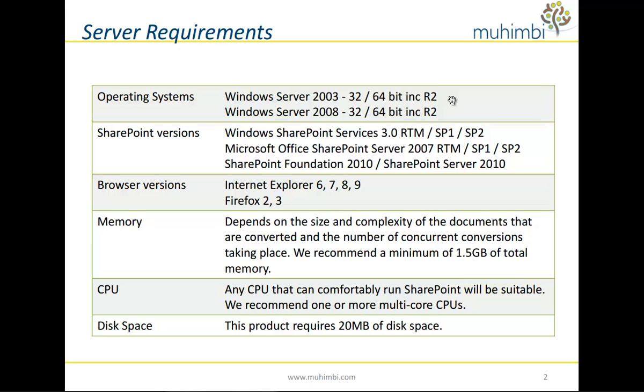Any operating system basically that can run some kind of SharePoint, including Windows Server 2003 up till the very latest version of Windows Server and all the 32-bit and 64-bit servers, they all work and they're all compatible. Basically, if it runs SharePoint, it runs the PDF converter for SharePoint.